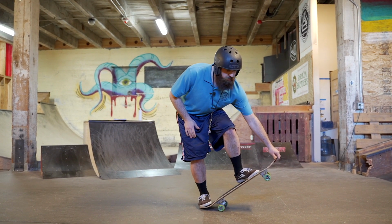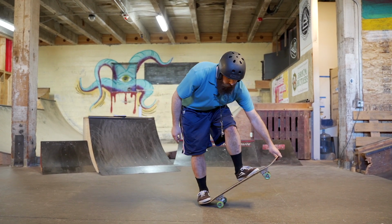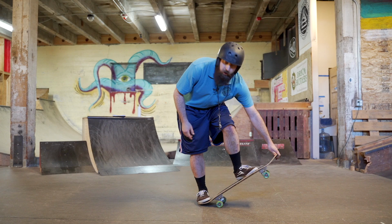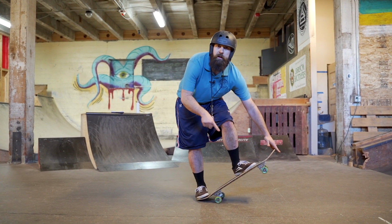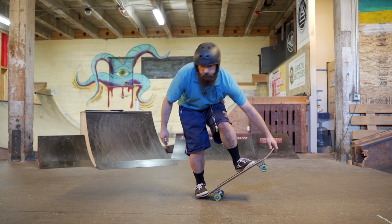We're going to bend down towards our nose, and we're going to grab it with our front hand. Once we've got our nose, you'll notice we can lift up, and the back wheels of our board are going to release from the ground. When those back wheels are off the ground, we can spin at will on the tail of our board by using our shoulders. It'll look like this.